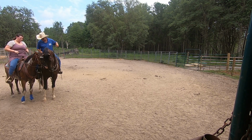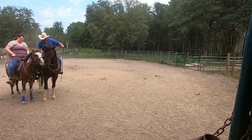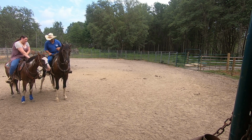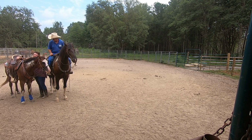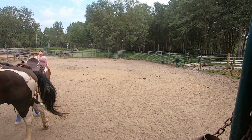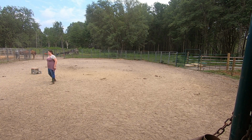So basically what we're wanting to teach there is the rider bumps her legs, and then the pony horse walks off. So we want to teach the baby, the little paint horse, that when the rider bumps her legs a little bit, you need to walk off. It's really that simple. Walking off is what's going to happen next. So that was successful. Destiny stepped back down, do the same thing, walk a circle each direction and come back. She's going to get back on again. And we're going to just keep building from that.